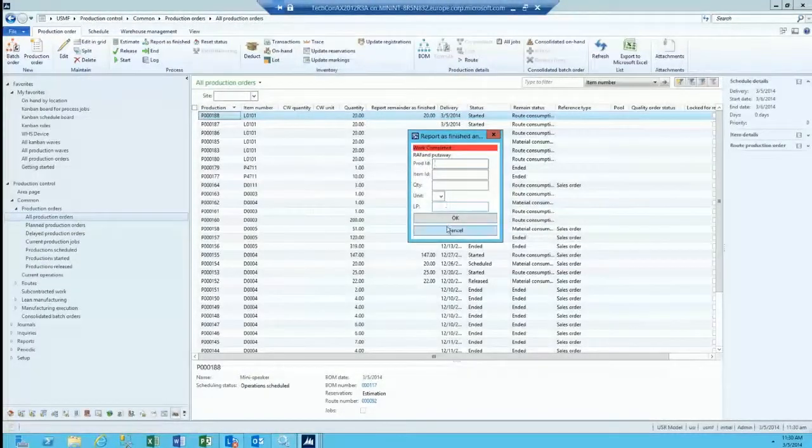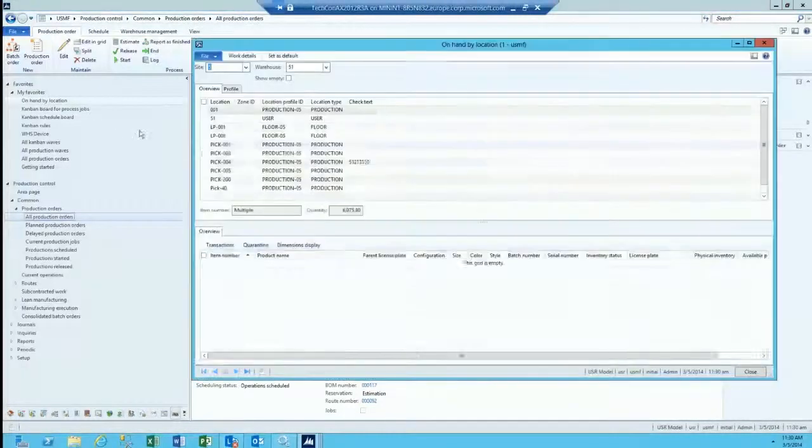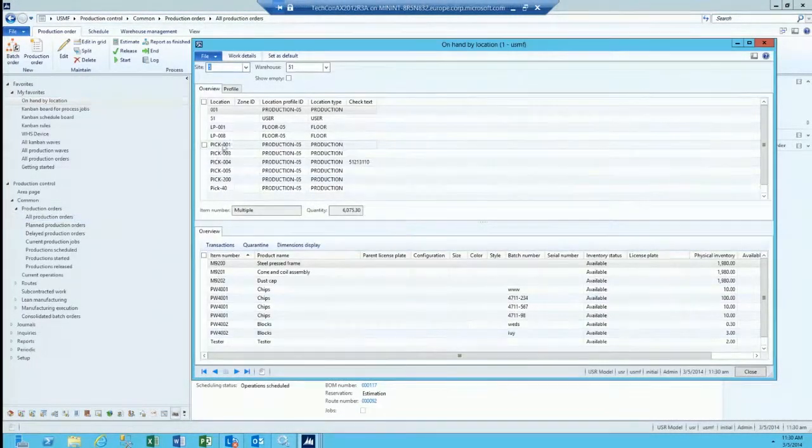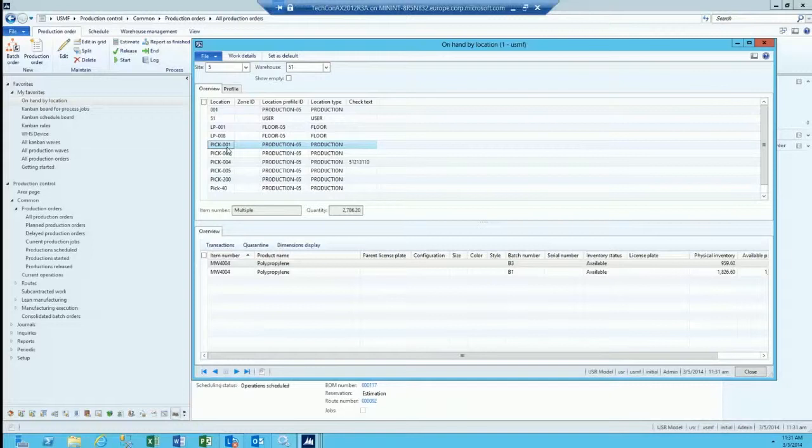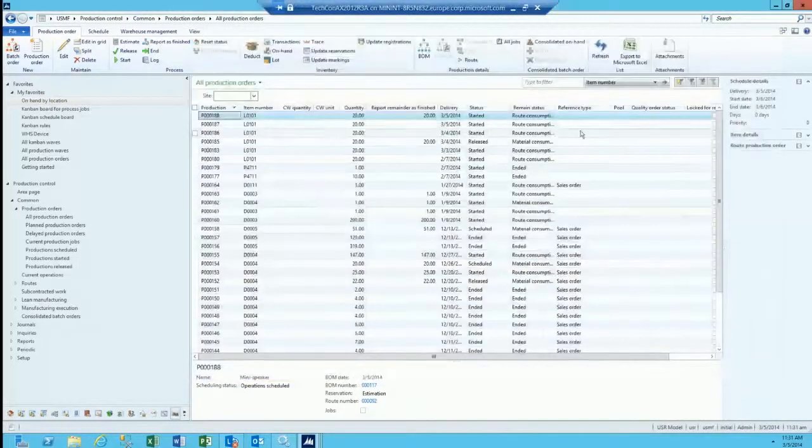And then just for information and visibility purposes, we can see that our 001 location does not have these goods anymore. And we can now see that the pick 001 has the goods that we have just moved back. So this is basically various ways of picking of the raw material and also connecting the Kanban processes with the production processes and warehousing solution that will automate through the workflow picking of the raw material, and all visibility is there through the waves and the work concept. So now we will switch back to PowerPoint.